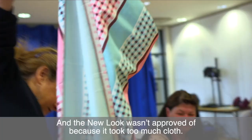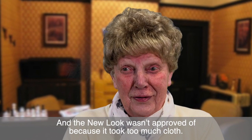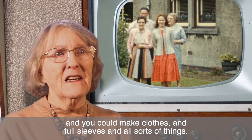And the new look wasn't approved of because it took too much cloth. When the new look came in, that was lovely because you had more material and they could make clothes and full sleeves and all sorts of things.